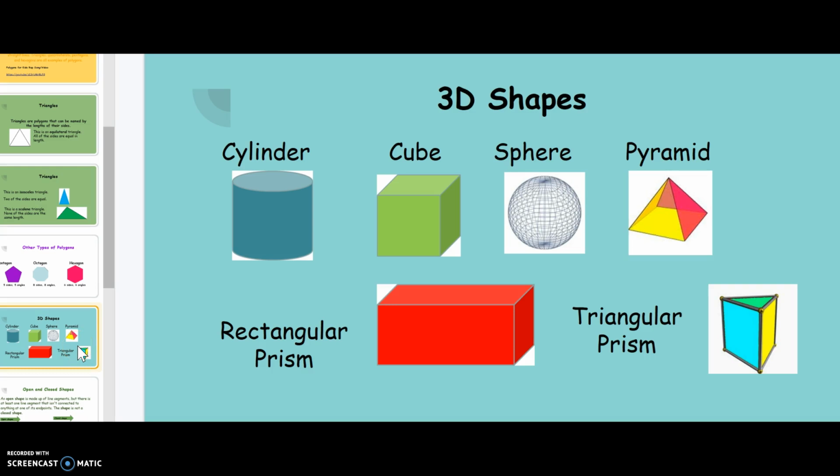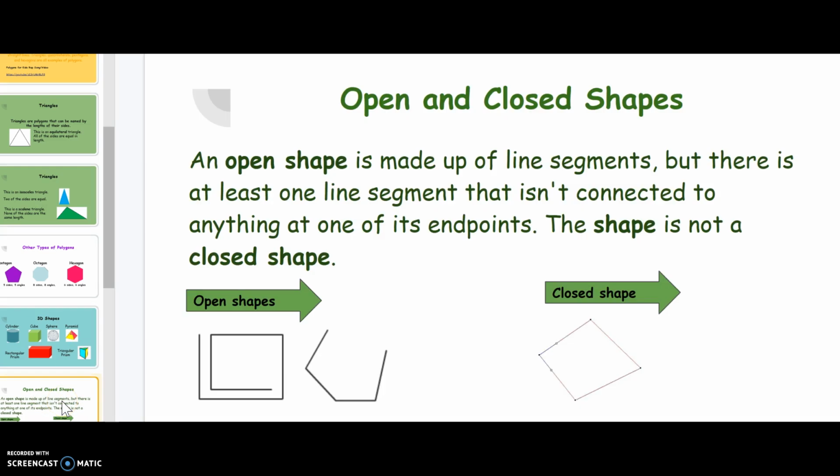And then we get into what are our 3D shapes. And a lot of geometry involves 3D shapes and figures. So we've got our cylinders, our cubes, our spheres, pyramids, rectangular prisms, and triangular prisms. And you can find these items even in your house. You might go into your kitchen and see a lot of things that are cylinders, that are cubes, maybe not a sphere, maybe not a pyramid, but definitely you will find a lot of these different shapes just by looking around your house. So 3D shapes are everywhere.